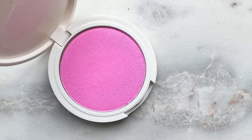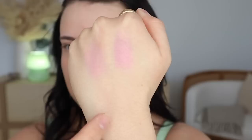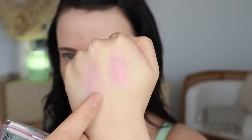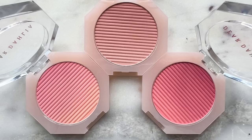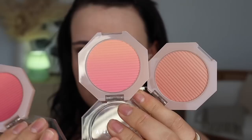Now it's blush time and I actually have three options for today. The first one I received is one of Persona's new blush colors — this is Bubble. Look at that hot pink! I'll swatch it next to the Dior one — the 001 pink. The Persona one is a bit punchier in color; they're similar but Persona has a bit more pigment. I also have these Dear Dahlia blushes that look oh so beautiful — they're like a really pretty ombre. There are three of them: Happiness, Joy, and Pleasure which is more of a nude. These are powder.